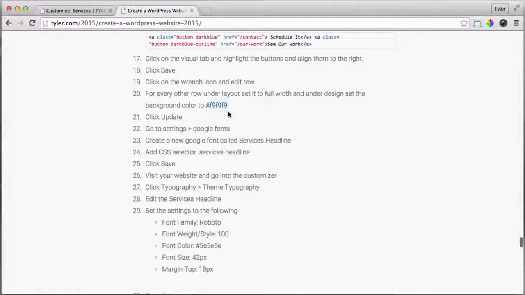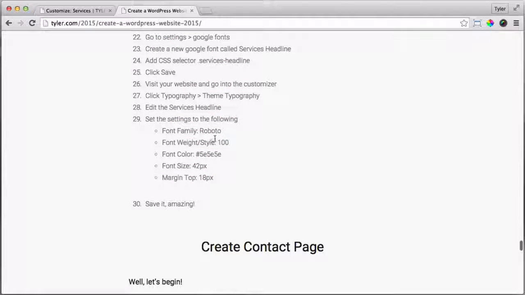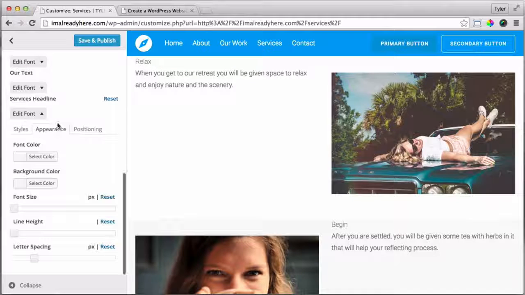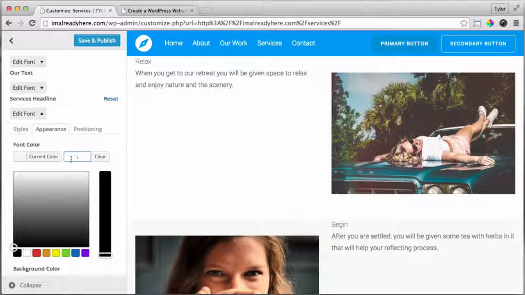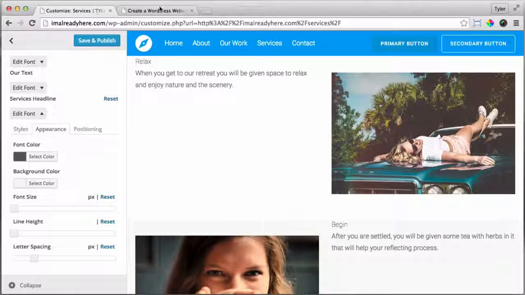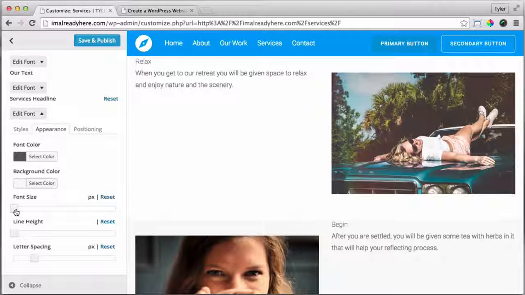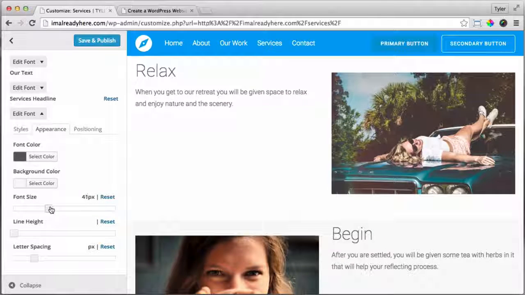And then let's see, Roboto 100. This is the color. Roboto 100, font color this, and font size 42.